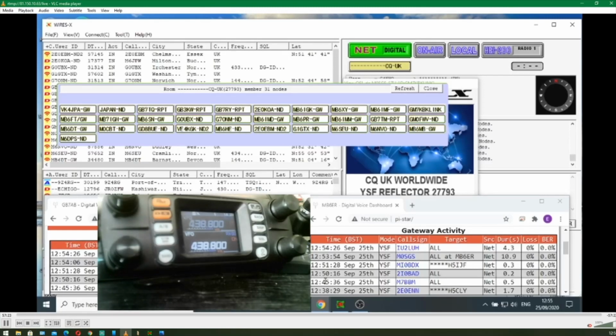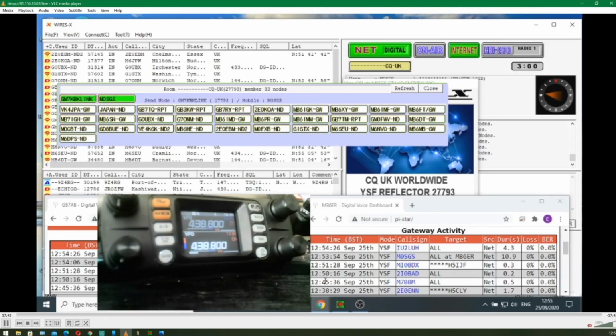You'll notice I've not had to do anything with the MMDVM software. I've not had to link through the admin manager or change reflectors or whatever. So I'll now try and connect through CQUK1. This is M0 Sugar Gold Sugar, checking access to CQUK Room 1. This is M0 SGS, no need to reply, just doing a video for YouTube on the new YCS system. M0 SGS. And as you can see by the screen, we connected to Room 1 just using the radio and DGID numbers. So it's very handy for changing rooms.